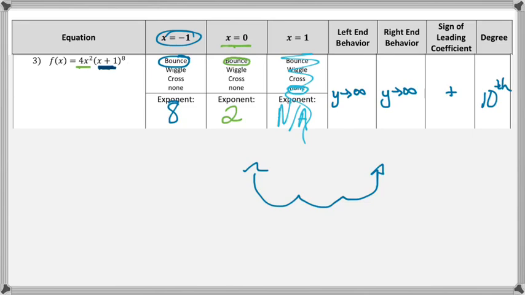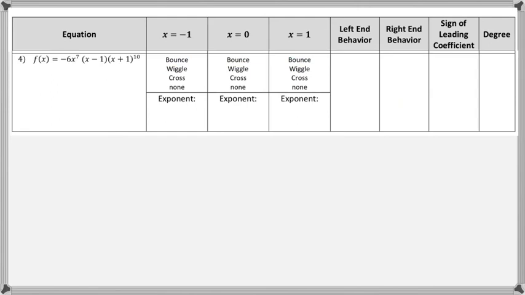And then we'll go on to the last one. Our leading coefficient was negative on this one. But let's go ahead and look at each piece. We have all three pieces, so we're going to first look at our x squared. The factor that we factored out was an x term with a 7th degree. 7th is odd, so wiggle.